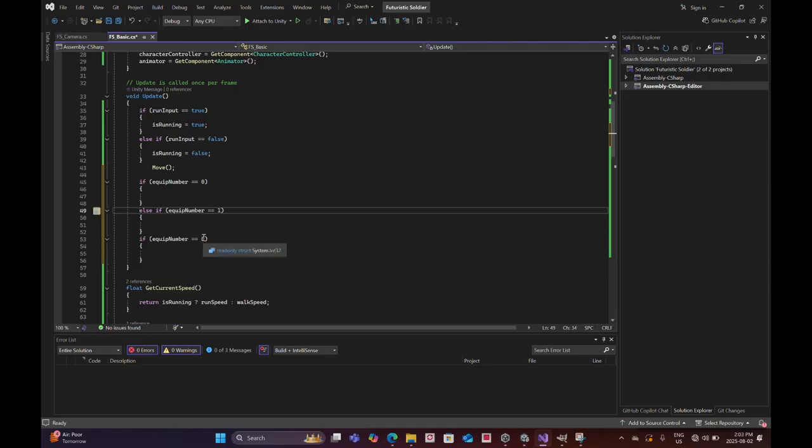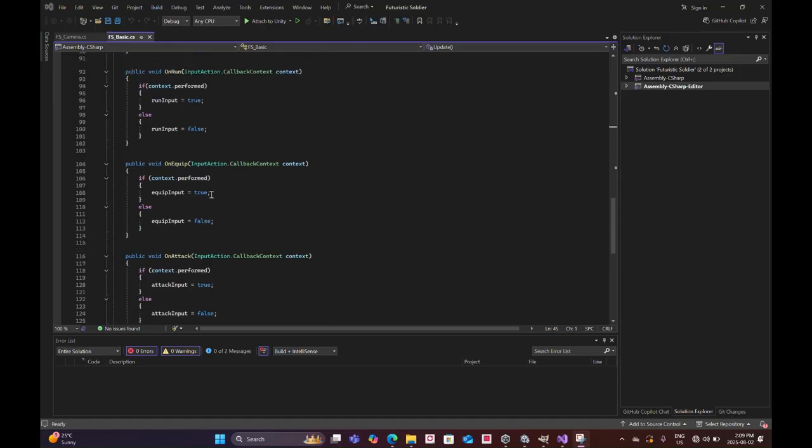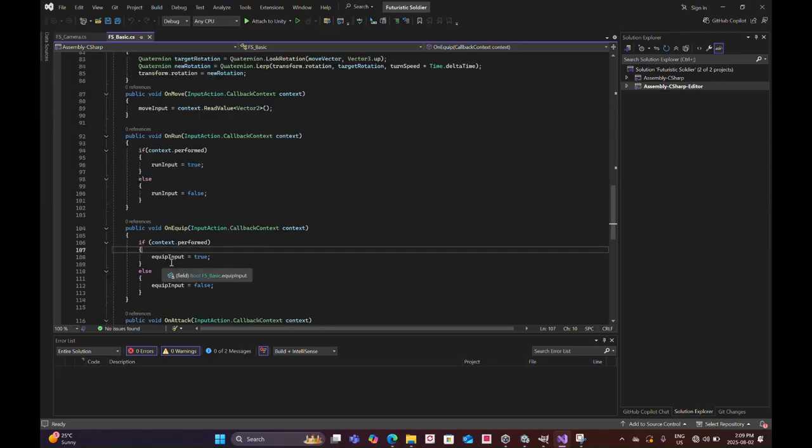and else if equipNumber equals 2. One thing that I forgot is, over here I have these functions where it checks the new input system for the right mouse button. So if context is performed, then equipInput equals true. If not, then equipInput equals false.